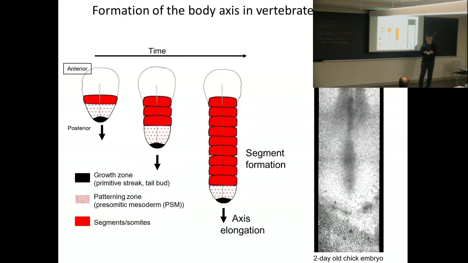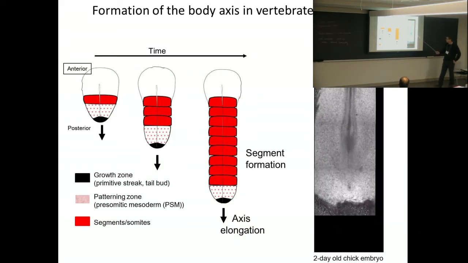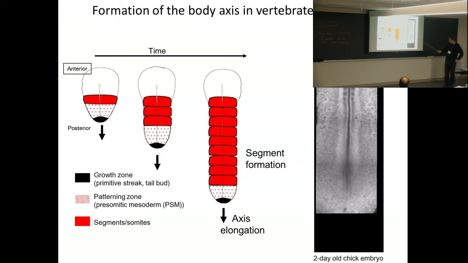But conceptually, the idea is a bit similar in the sense that what you get is a distal growth from this black zone here that progressively produces cells that become organized into a patterned structure. And so in vertebrates, the patterned structure appears as an elongated rod with periodic anatomical modules, which are called segments. And this is the way the posterior body is formed. So here what I'm showing you is just a movie that illustrates this process.